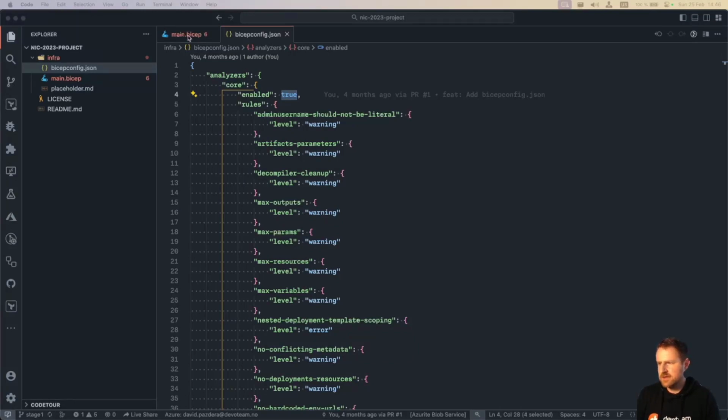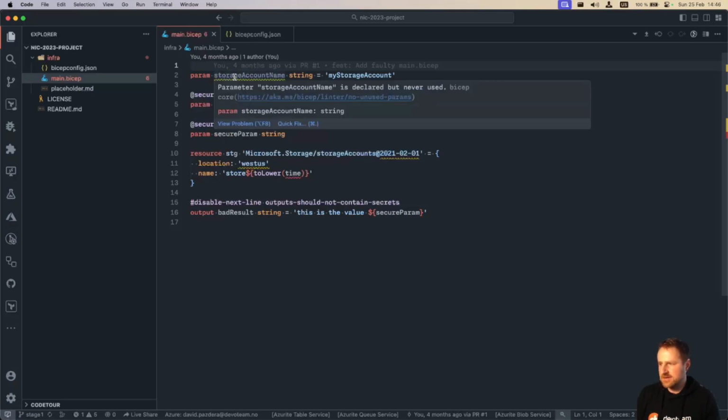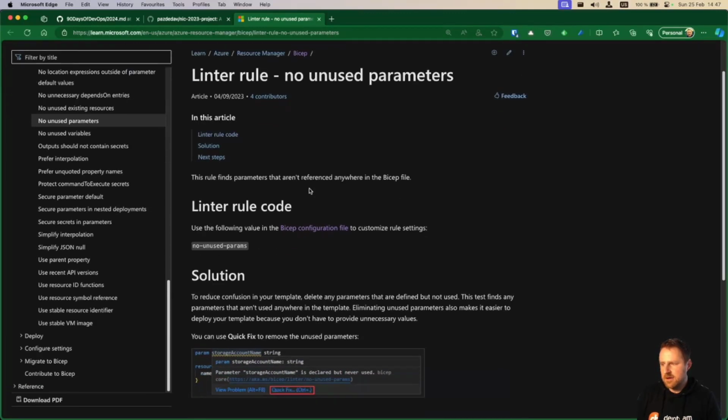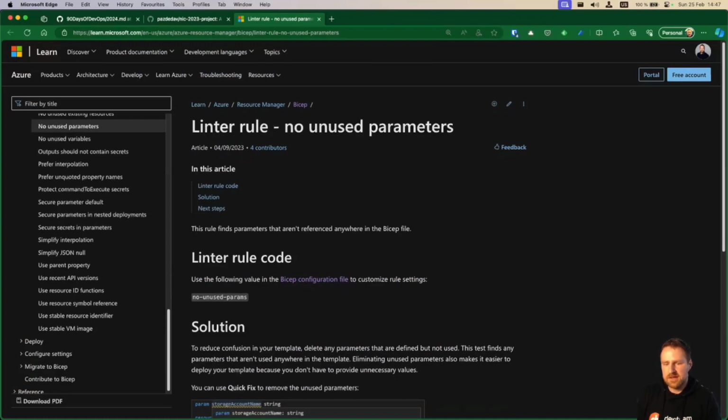Okay, so how does it look in my Bicep file? As you can see, I intentionally created this very short Bicep configuration with a lot of errors or warnings. So you can see those squigglies, either yellow ones or red ones, depending on whether I configured them to be warnings or errors, giving me hints. And the good thing is that every time I'm breaking some rule, there is a link to a page which explains what is wrong and why I should reconsider changing this configuration to something else.